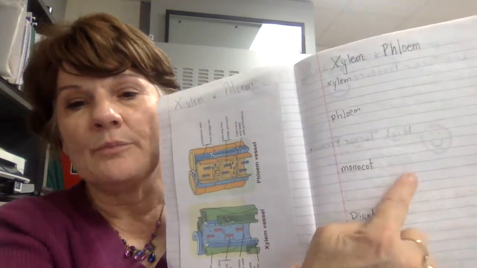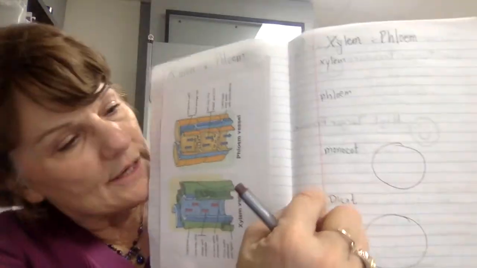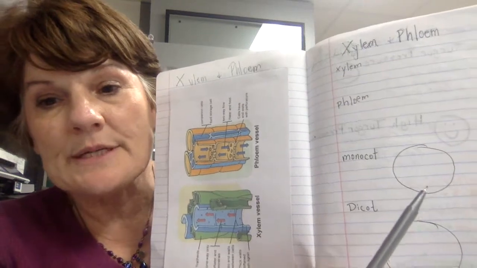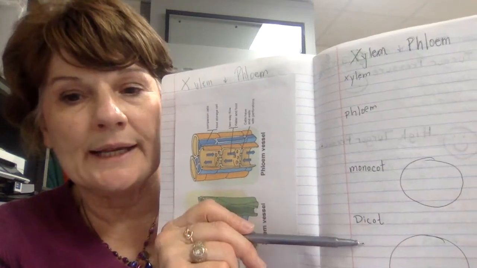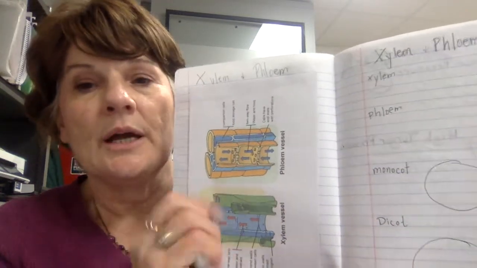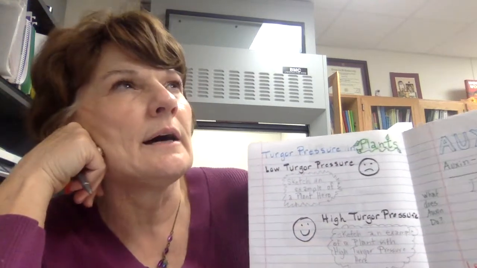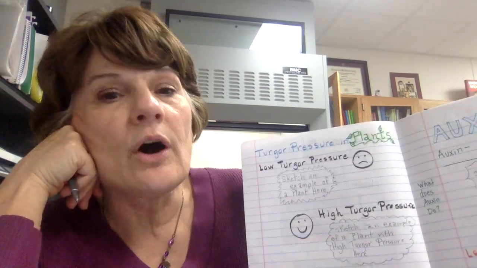As you watch the video, you should see how the vascular bundles of xylem and phloem are looking in a dicot and a monocot. Whenever you do these, the vascular bundles are going to be positioned in a place in the video where you're going to see two circles side by side, and it's going to talk monocot and dicot, and show you the position of those vascular bundles. So any dicot plant, any bean plant, any flower plant that is a dicot, they're all going to have the vascular bundles arranged the same way.